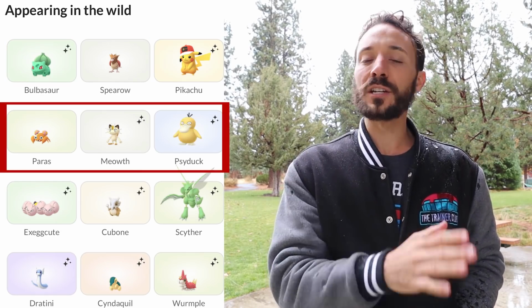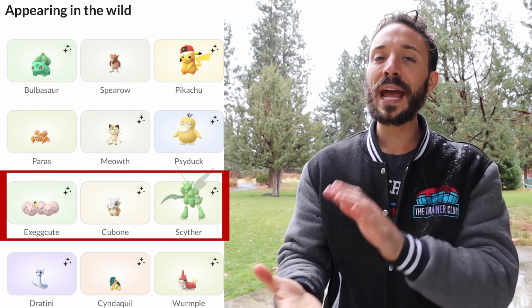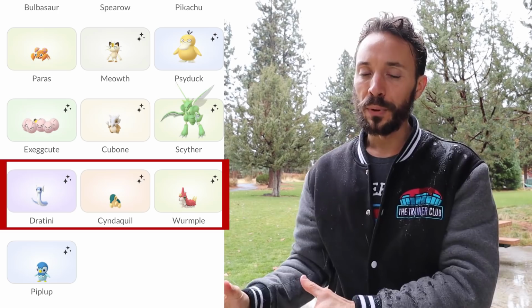We have Paras, no shiny. Meowth has a shiny, and Psyduck also has a shiny. Absolutely love that Psyduck. We have Exeggcute, Cubone, and Scyther. Those are all Generation 1 Pokemon, and they all do have shinies out there. We have Dratini, Cyndaquil, and Wurmple.